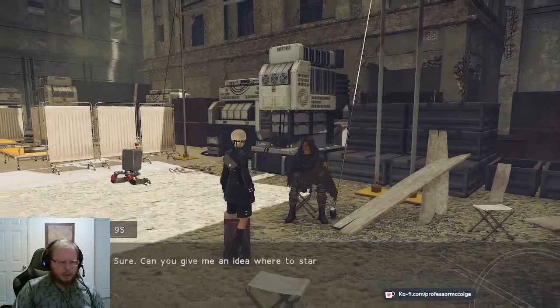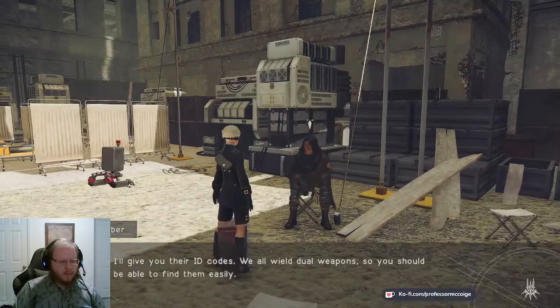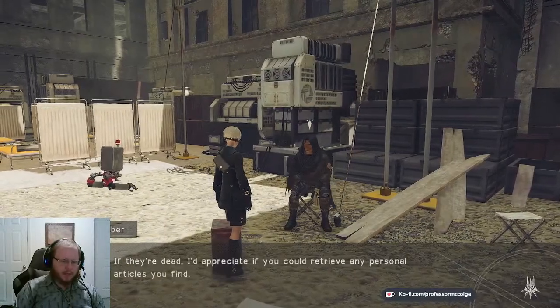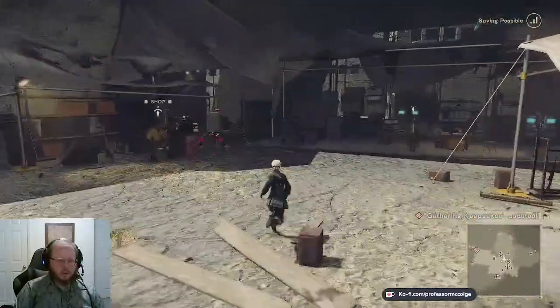Well, sure. Give me an idea where to start. Last time I heard from them, they were in the flooded city. I'll give you their ID codes. We all wield dual weapons, so you should be able to find them easily. If they're dead, I'd appreciate it if you could retrieve any personal articles you find. Sure.